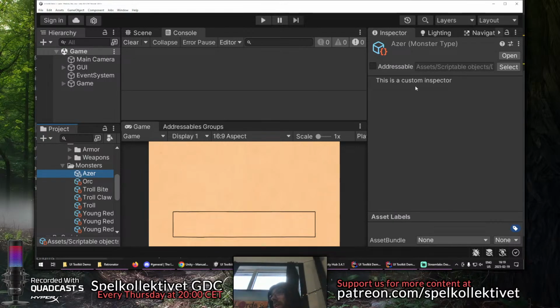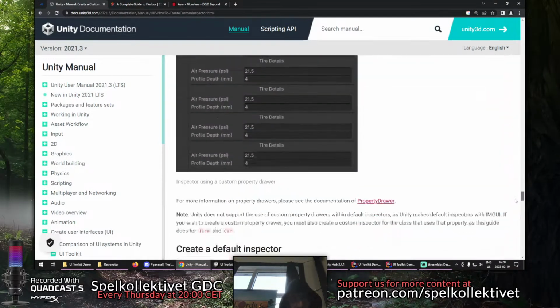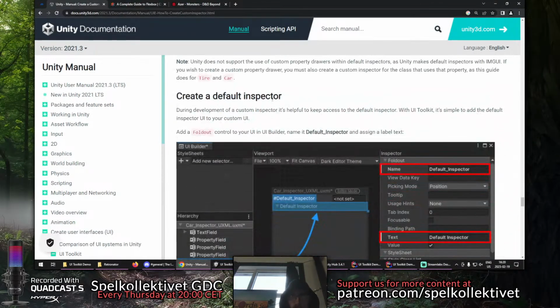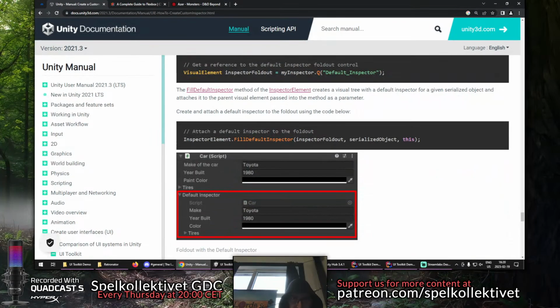Now it would be a pain if we had to recreate the whole thing that was built before for us. Luckily we don't have to, because Unity, somewhere down here in this document, has the code for creating a default inspector. Just do what Unity would have done before, which is very useful. And just literally fill default inspector.